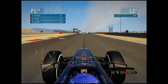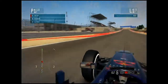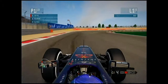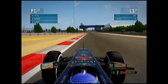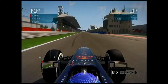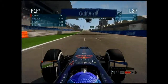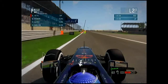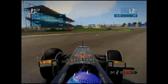I've seen throughout testing on the track the cars look beautiful. And yeah, I'm looking forward to how the cars react to a race stint, and not only because it's night, but also because the FIA decided to make it at night just to relieve some pressure off the new engines. Obviously these engines are still fragile, the teams are still learning race by race, and they learned quite a lot from Malaysia in terms of heat and humidity.